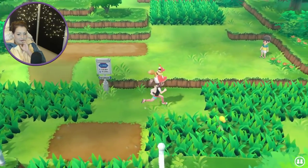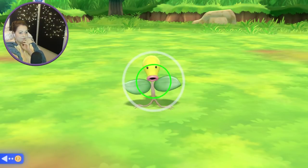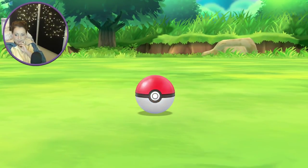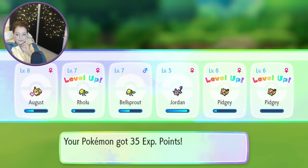Should we just get another Bellsprout? We'll get one more Bellsprout and then we'll get further in, just because we do want to get them leveled up, don't we? Go on. Great throw! We got it. This is good. The background song's adorable. I think the music's quite nice. It's not overbearing, is it?